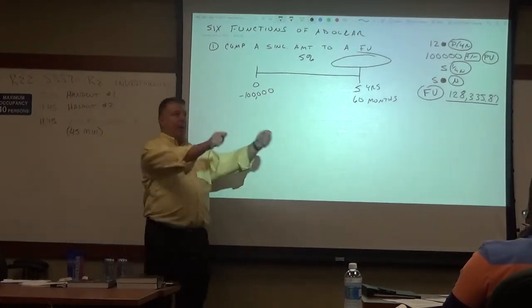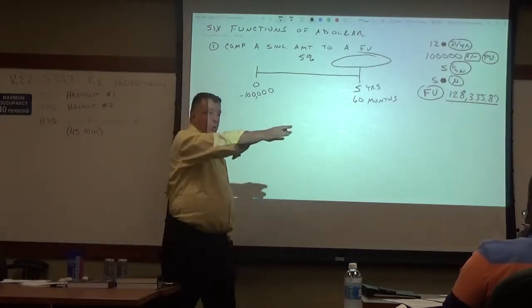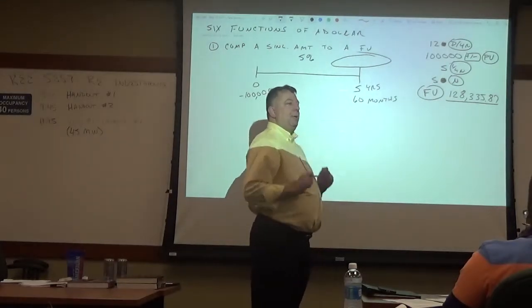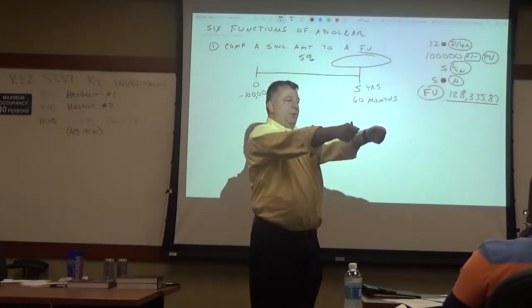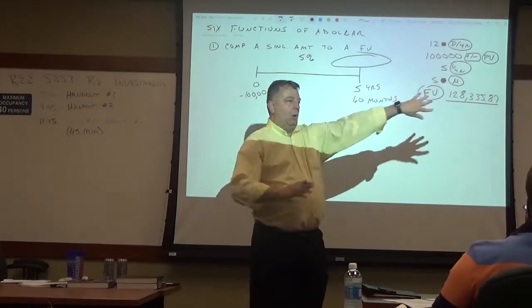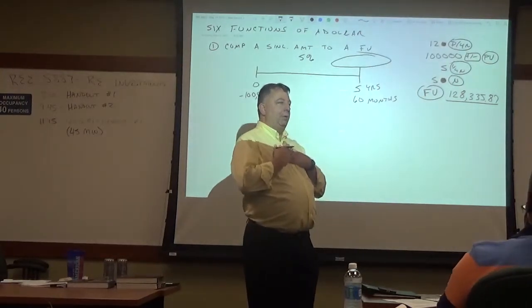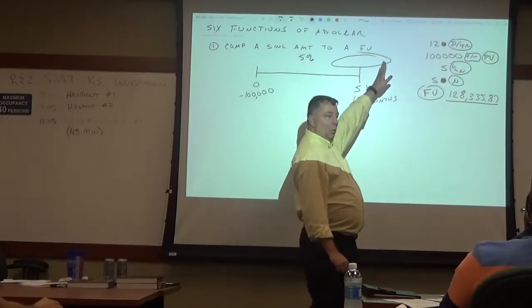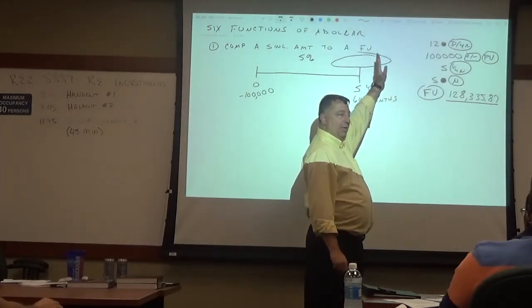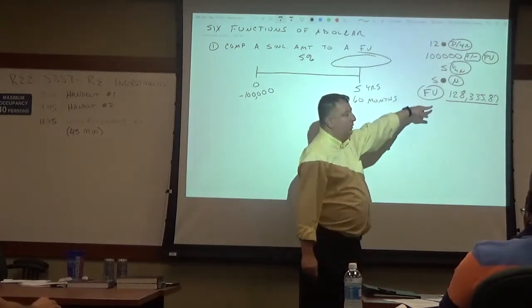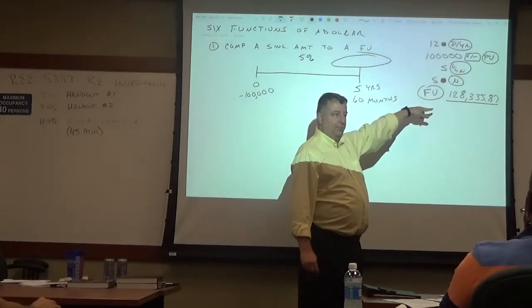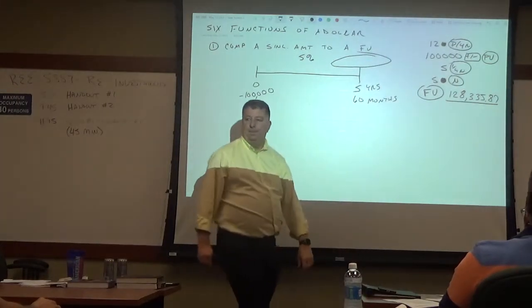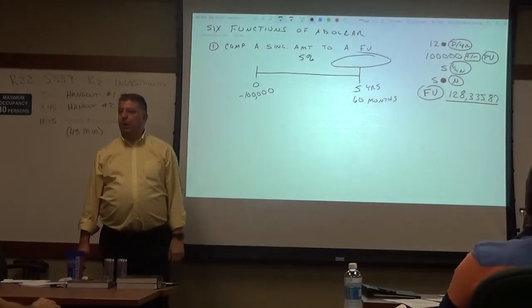It's simply, I'm writing a check to you. You currently own the property, you're selling it to me, I'm writing you a check for $100,000, you are out of the deal now, I own it for the next 5 years, I then sell it or revalue it at the end of 5 years, it's now worth a positive $128,000 to me. All right? Everybody cool? All right.